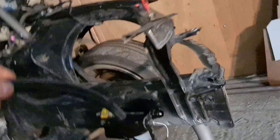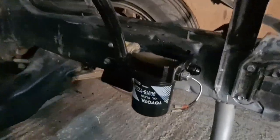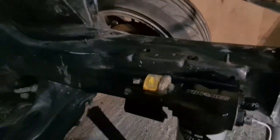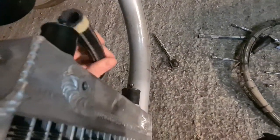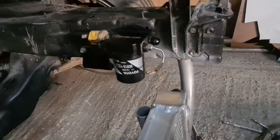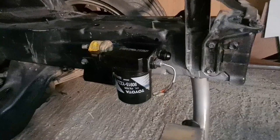So the idea is, trying to figure out what was what here. I have a picture I refer to. This port here was out to my cooler, and this one was in from the engine. So I was like, oh damn, they're kind of facing the wrong way, but if anything, I've made it better because I can now do a 90 down, and then that can S-bend round into the cooler, and then this, I can have a 90 down to return to the engine. Nice. And then in from the engine, 90 down, like that. So if anything, that actually works better because all the lines have got a little bit longer, which is obviously more capacity, more cooling, and everything's under less tension.